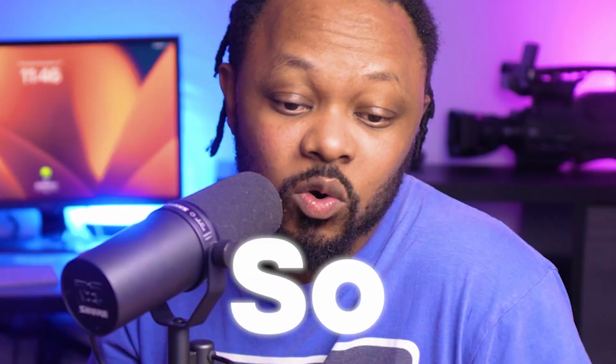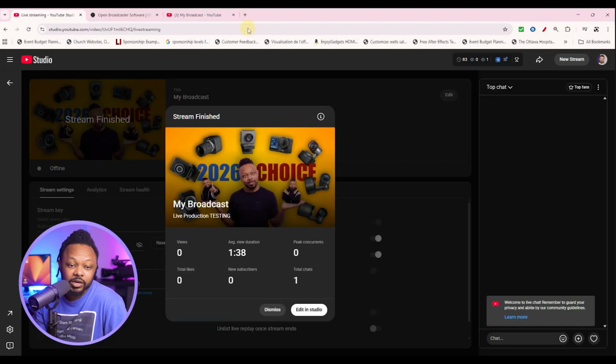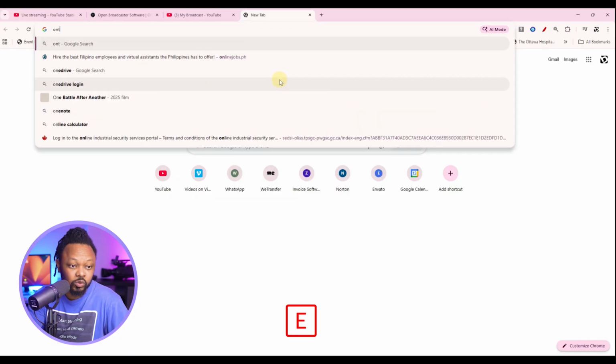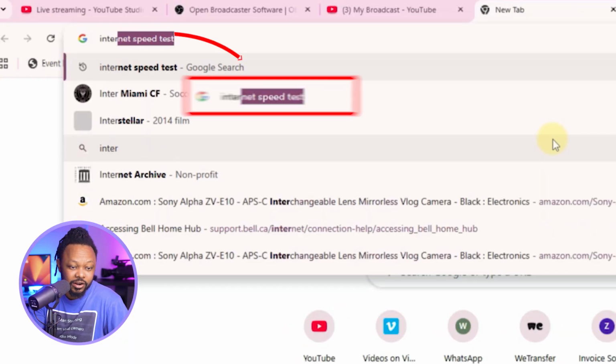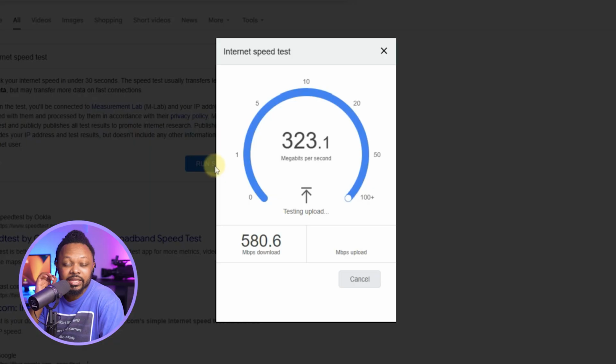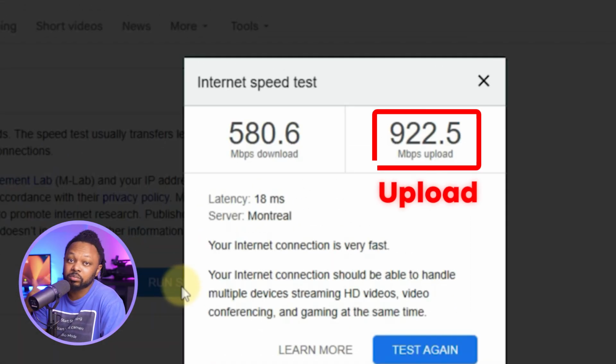But before you actually decide, because this is crucial, if your internet connection is not that great, you want to make sure you can actually lower this. So the maximum is 10,000, but I'm gonna show you how to check if your internet speed is actually good enough. So go to Google and just type in internet speed test. First one right here, you can go ahead and run your speed. The only thing that we actually care about mostly is gonna be your upload speed.